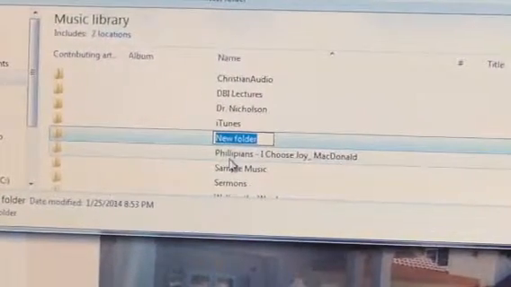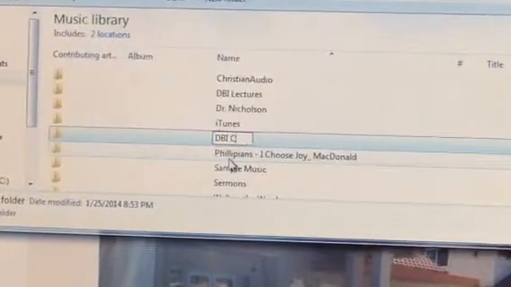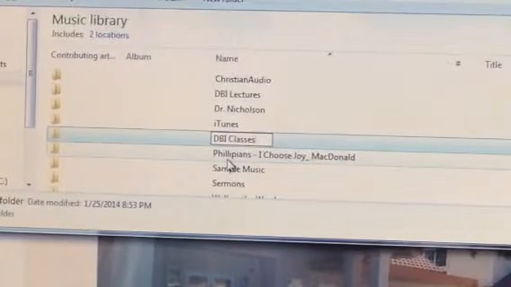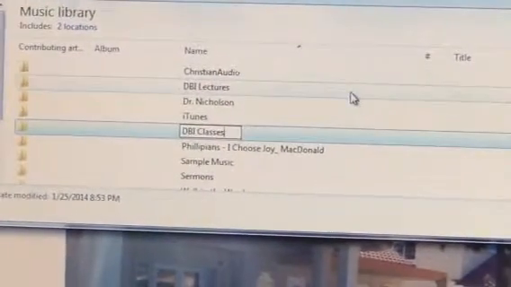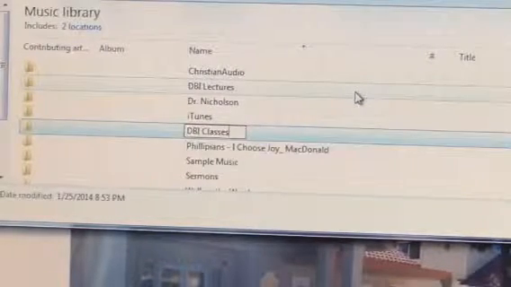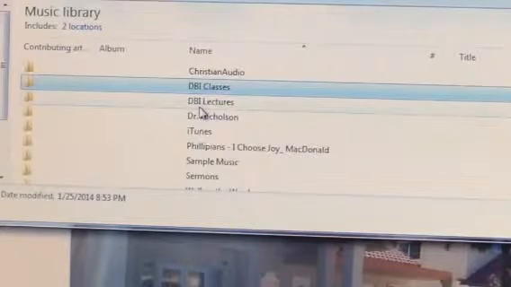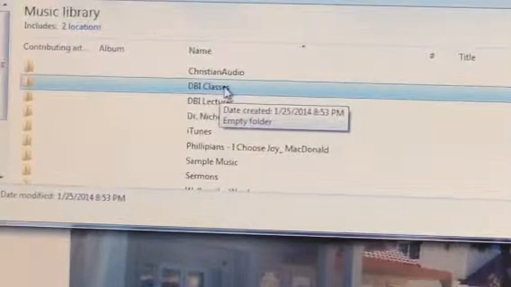Since this is where all my DBI courses are going to be, I'll just call this DBI classes. Now, this is what I've told it I wanted to call it. I'm going to click outside of where I've just typed in. Anywhere over here, for instance, will work. And what you'll see is that it's going to move. Mine's organized alphabetically, so it jumps up right above DBI lectures. C comes before L, so it's right there. Yours might be by size or most recent. There's a number of different ways. It should be somewhere in there.